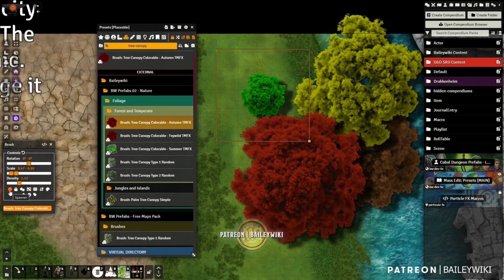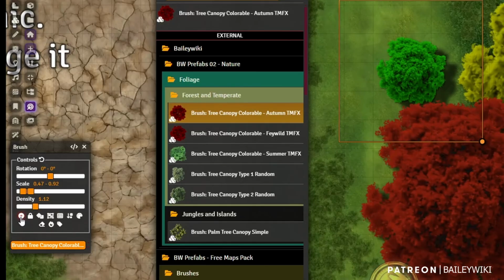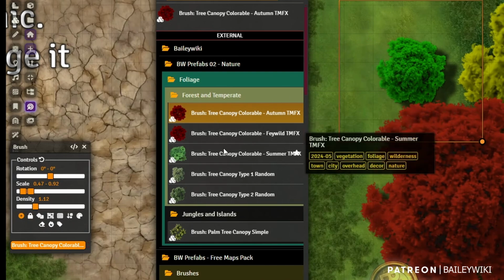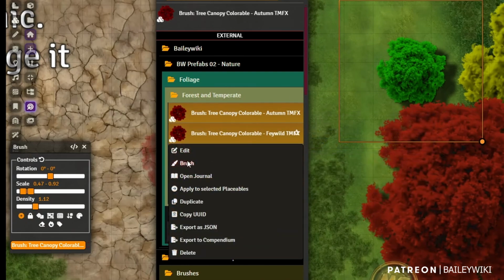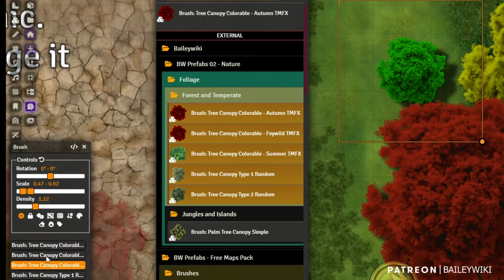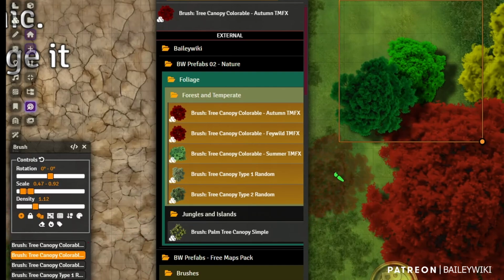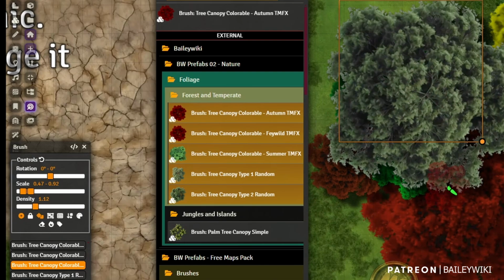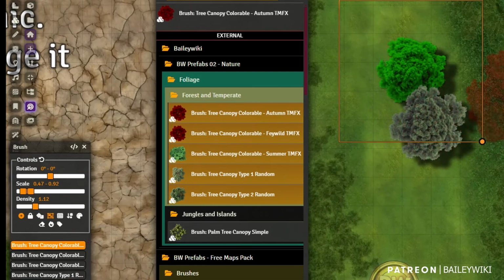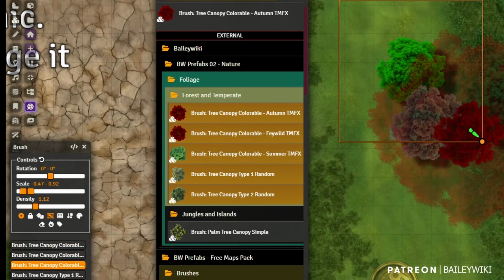Also, with the brush, you can make it so that you just paint settings onto an existing entity, or you can have it actually spawn an entity. You can lock it to its current preset. So if there's multiple entities on a brush, if I selected all of these and added all of these to a brush, these are all different entities. If I really like this one and I want to lock it in and make that the only one that deploys, I can do that here. Randomization will make it random. So watch this. It'll randomly move around that list. This will spawn multiple presets as a group if they were coded as a group. These weren't.